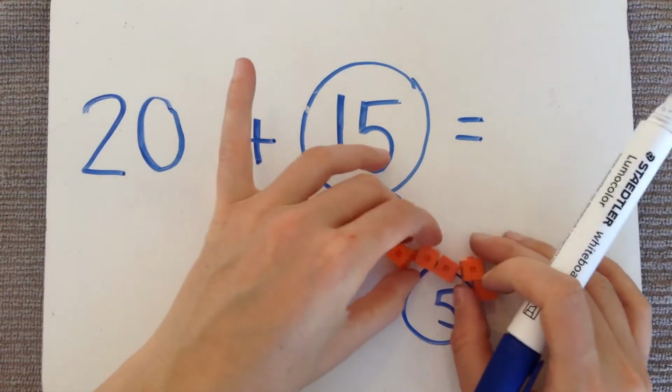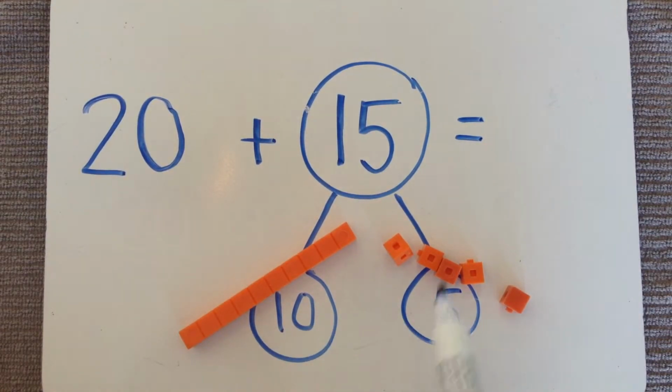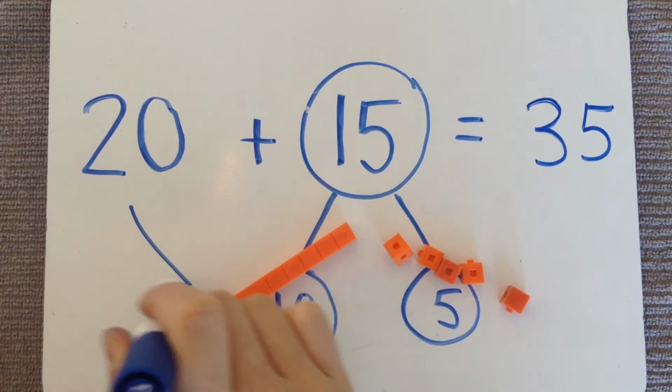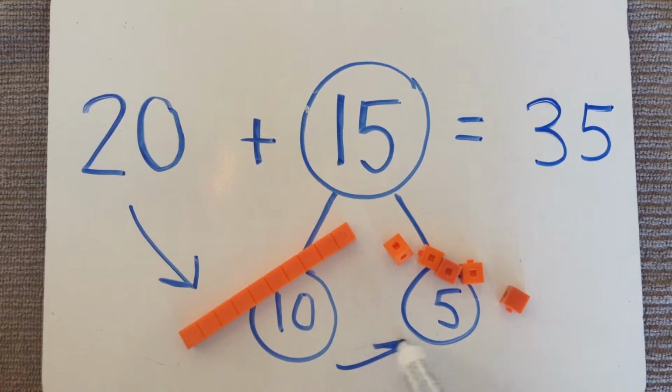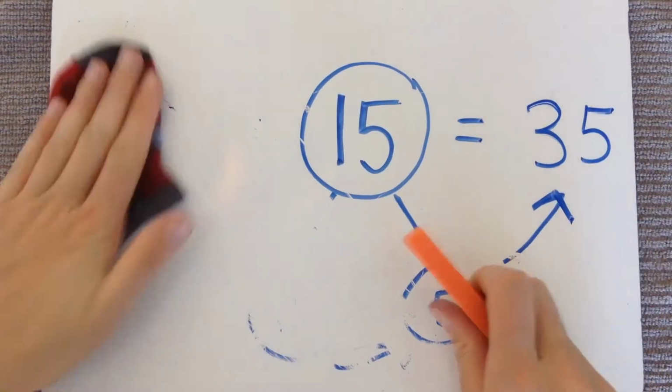So when we take a look at this question, we said 20, 10 more gets us to 30, 5 more gets us to 35. You see, we took a less direct pathway. We went this way. And we skipped over the 15 instead because we know how to count by tens and count by fives. So we used that to get the answer, 35. Let's try one more, another plus 15 question.